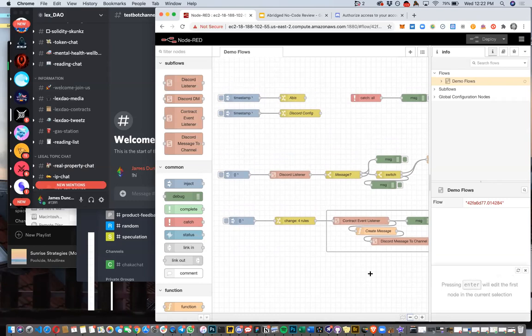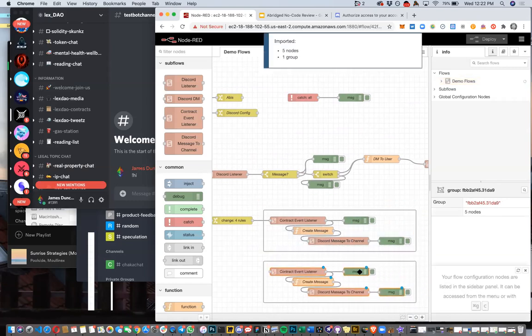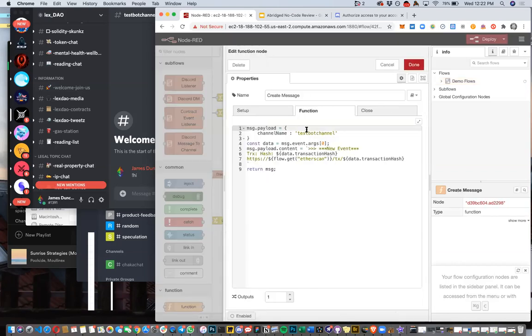That's right. Yeah, absolutely. And there are plenty of ways to split this up and stack it. For instance, if you want the bot to be sending messages to multiple locations, you can just fork or duplicate this flow right here, and then change the channel.